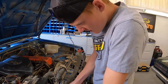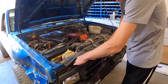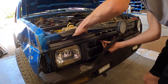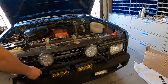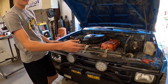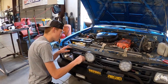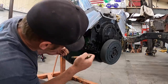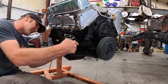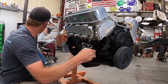How goes the fight? It's fighting. These wires are kind of dropping them. All right, now I can see. Looks like you got the grill in, though. Somewhat. Got it rounded a little bit. It's kind of bent in the front. It's not equaling out. But we're getting there. Get a bigger hammer. That's our shop motto, Uncle Lee. Don't force it, just get a bigger hammer.